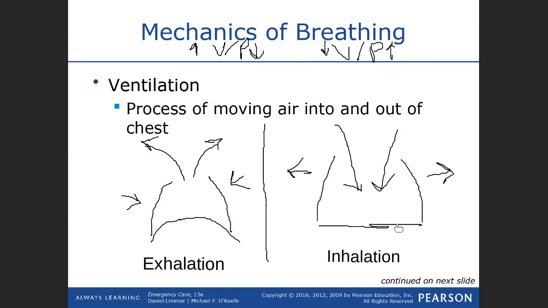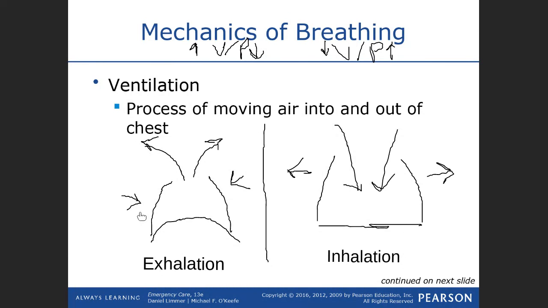It's Mr. Powell. The space increases, causing negative pressure. Right. So there's going to be an increase in the intrathoracic space, which creates a negative pressure, right? And air will always move from where there is a high concentration to low concentration. So you will pull air into the lungs via negative pressure. So when we breathe in, negative pressure is created.